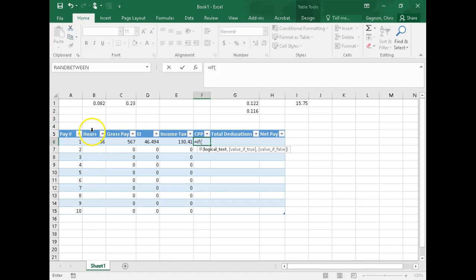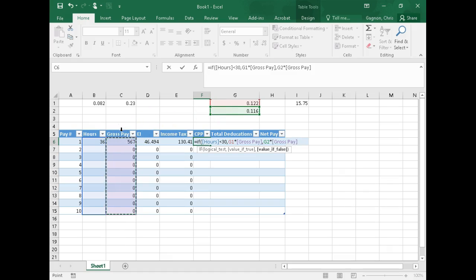So if I pick hours, and if it's less than 30, then my CPP amount will be that rate, which I did not name, which I probably should, but in the interest of time, I'm just going to leave it there. And that's going to be the rate applied to the gross pay. Comma, if it's not less than 30, then it's that rate times my gross pay.